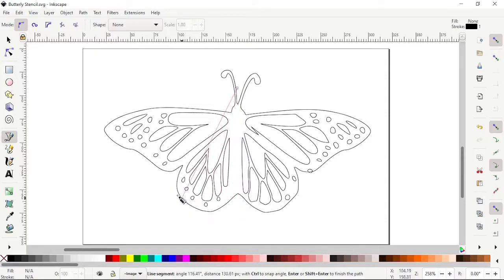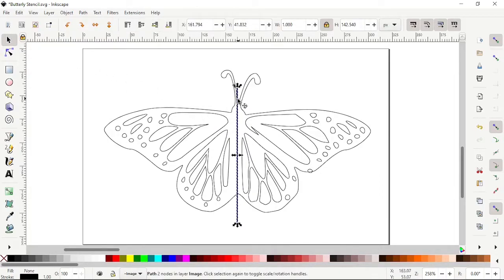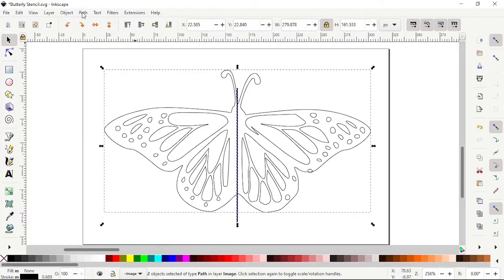If I'm not holding the Control key down, I can pick any angle. If I'm holding down the Control key, I get increments. So I want a vertical line, so I'm going to click again and then hit enter, so I've got my line. Now what I'll do is go to the selection tool. I've already got that line selected. I'll then click on the outline as well while holding down the Shift key and then go Path, Division.